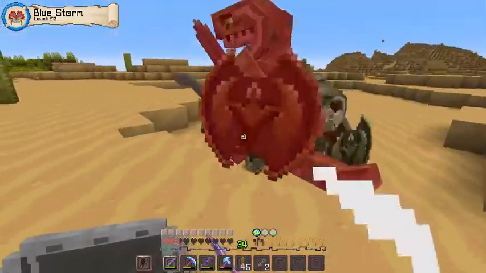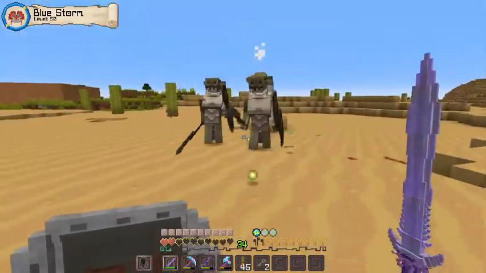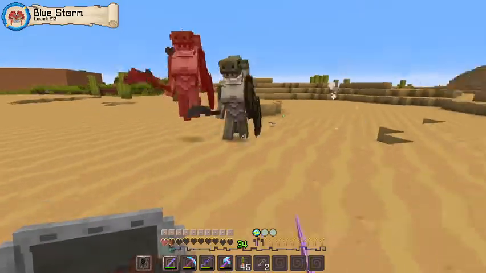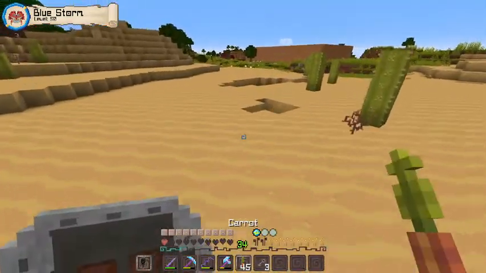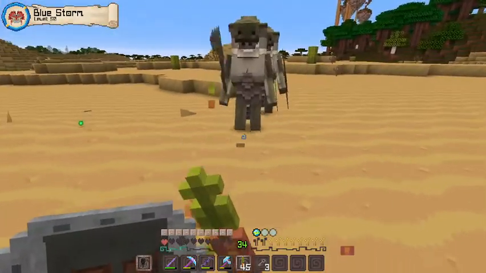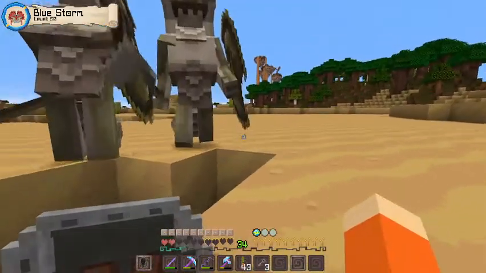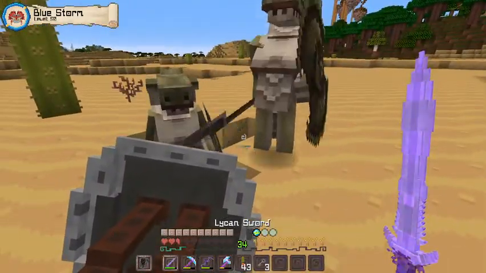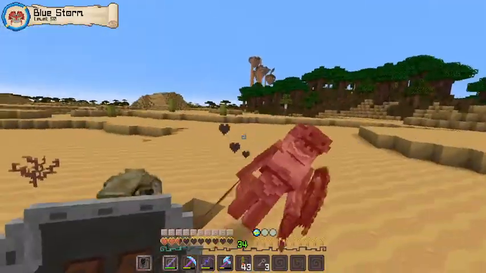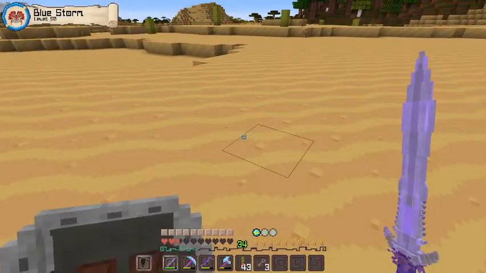Uh-oh, this is not good. This is not good at all. Uh-oh, run! Run. Uh-oh! Heal up quick. Heal up. Whew! The shield saved me there. The shield saved me there a lot. Alright, there. Whew! That was really intense.